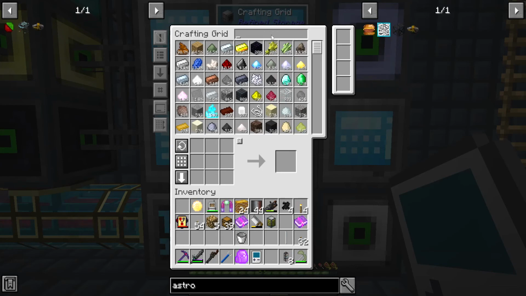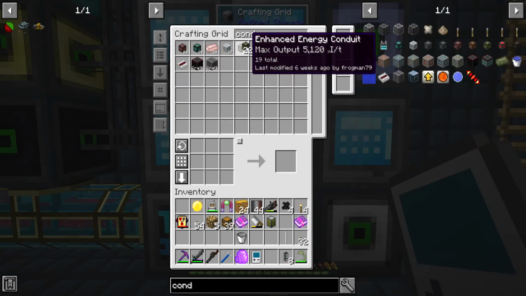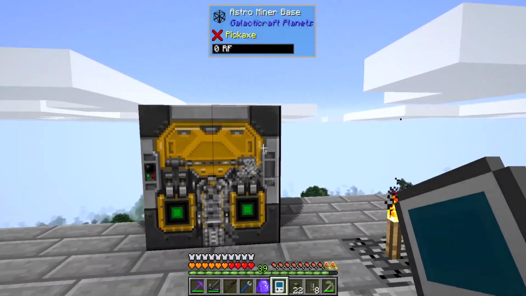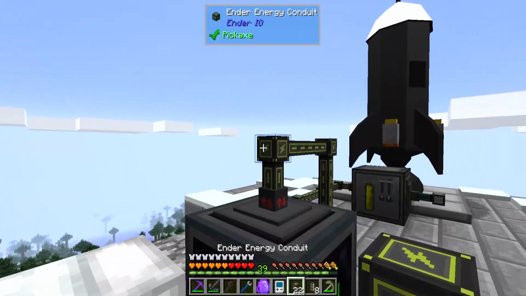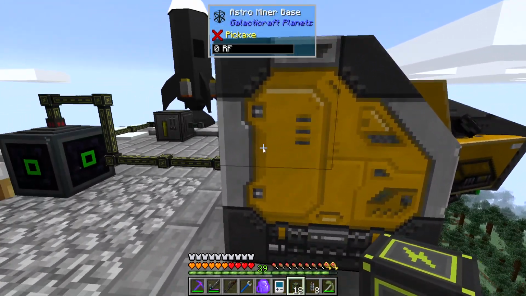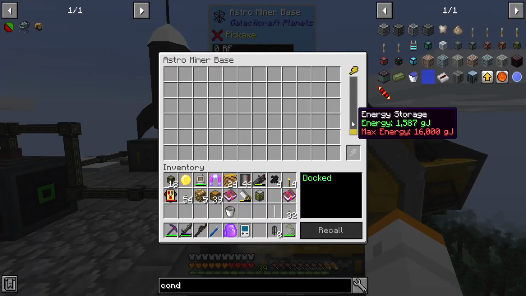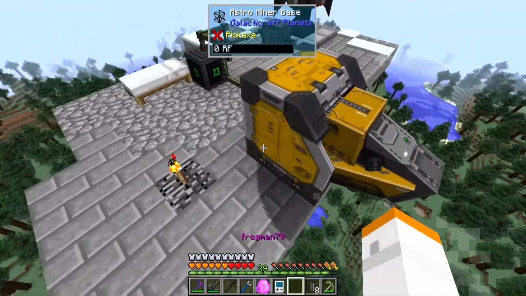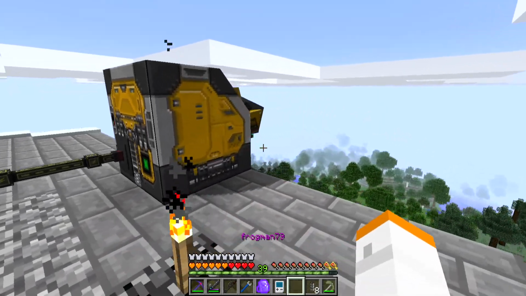Let's see. Conduit. Should have a little bit of that stuff. Let's just go see if he does what I think he's going to do. Facing away from my base. So it's facing away from my base. Power's coming up. Like I said, I don't remember if they'll work anywhere or not, but otherwise, that's what he's going to look like.